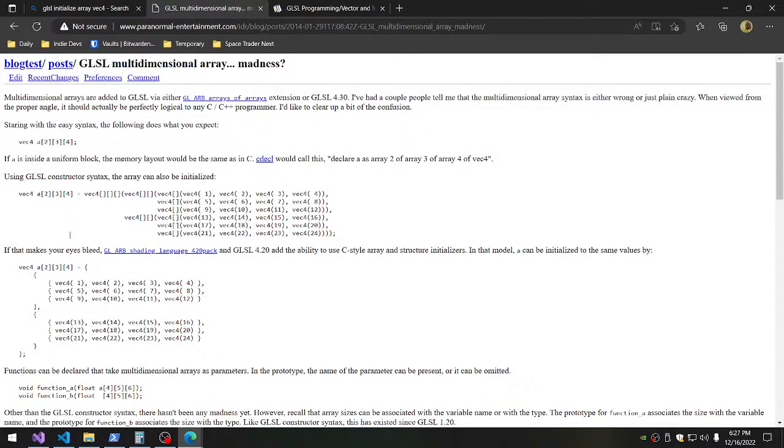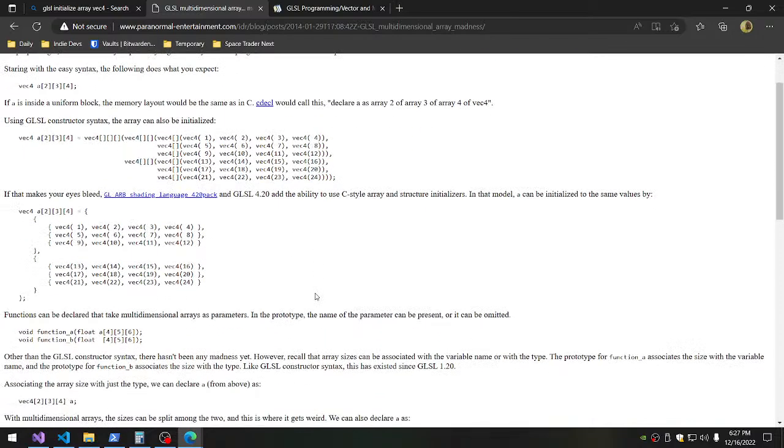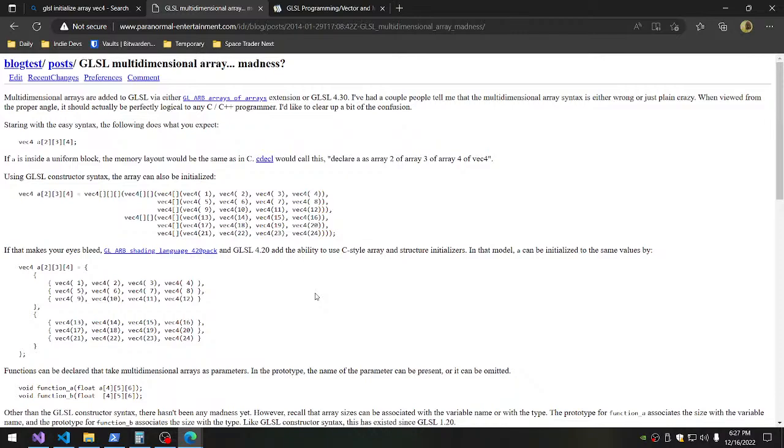Oh, here we go. This is GLSL. Why is the vector 4 like this? Oh, because it's all 1, 2, 3, 2, 3 by 4. Everybody got that?